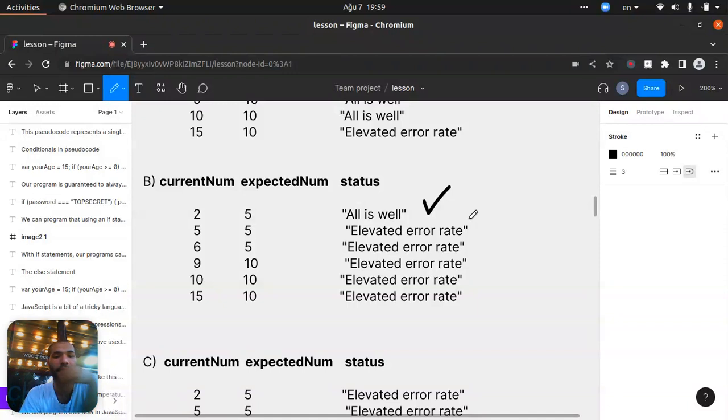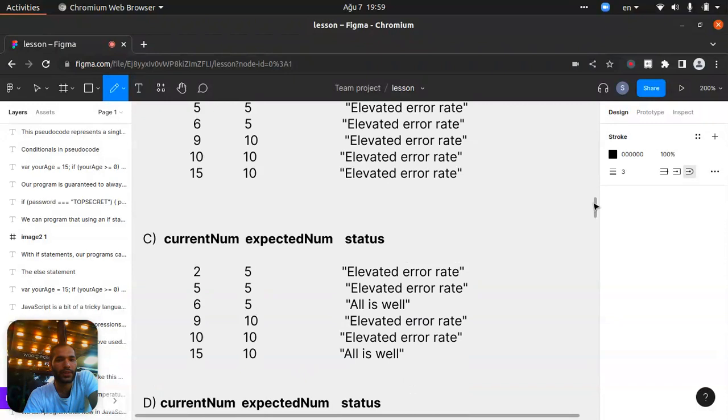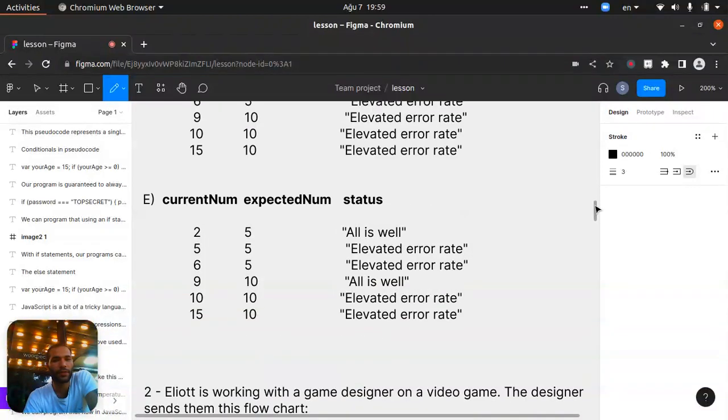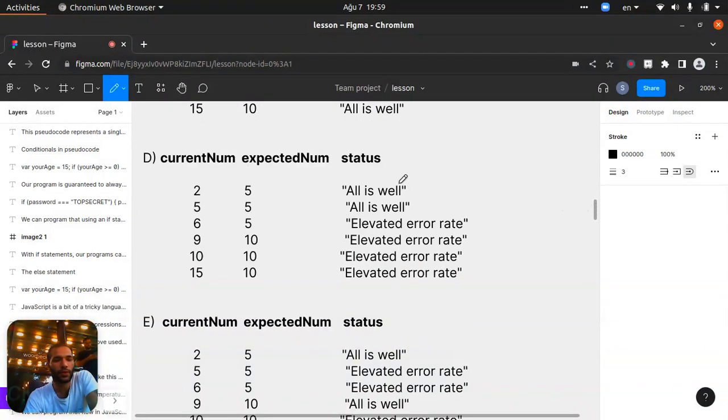Okay, in this case, it will again say all is well. It will not work. Let's say current number for C. It's saying if it is 2, it is 5. No, no, no, it will not work. The current number has to be bigger to make it have an error. D will be 2, 5. Right, that's true, all is well.